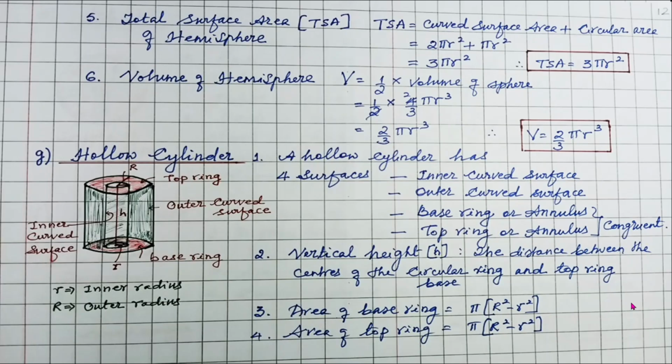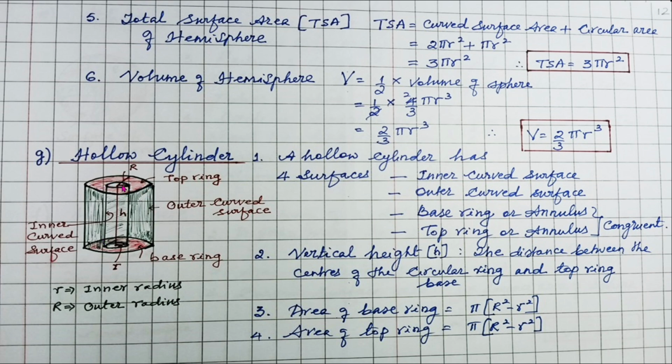Welcome to MRL. In this learning session, we'll be learning about a hollow cylinder. A hollow cylinder is a water pipe. You see, if you look at a water pipe, it is a hollow cylinder. It has got two cylinders. One is the inner cylinder, the other one is the outer cylinder. The inner cylinder is of radius small r and the outer cylinder is of the radius capital R.